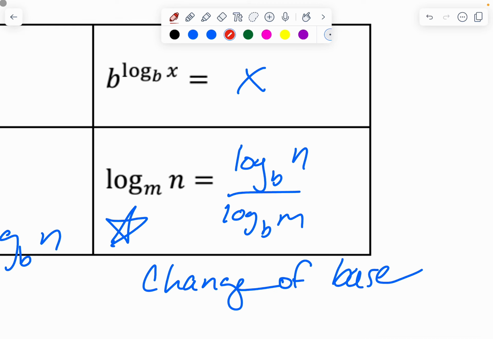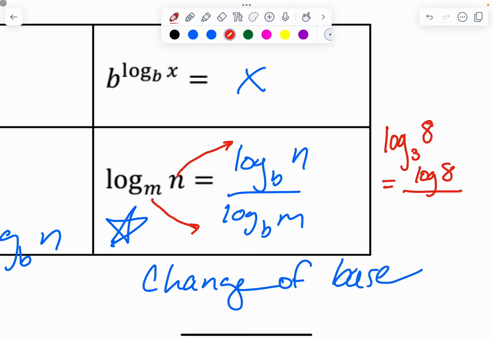And then this one has a name. It's called the change of base property. Remember how we had log base 3 of 8? You could use the change of base property and say this would be log of 8 over log of 3. Whatever's the top number goes to the top, and whatever's the bottom number goes to the bottom. The base can be anything in the whole wide world as long as they match. Right now, I wrote it so that they're 10. You could do it so that it's natural log, so it's base e.